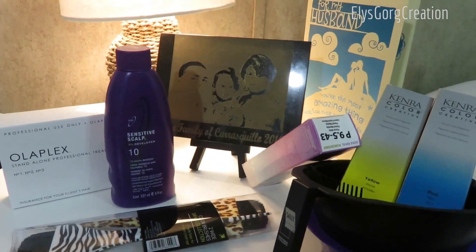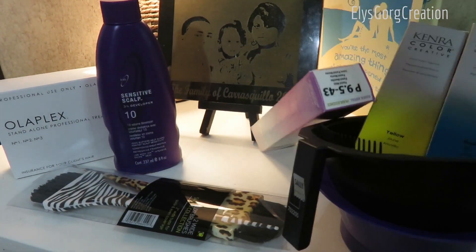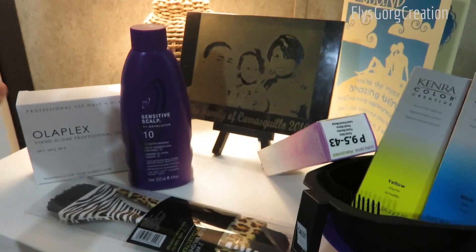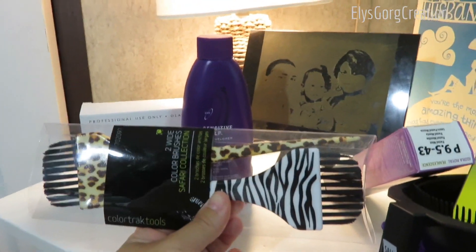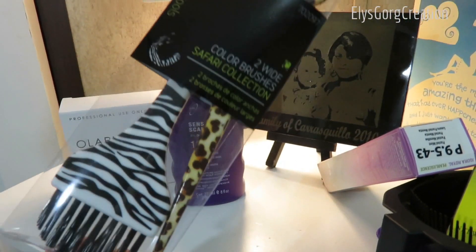On to the next — this is everything I'm going to be using today. These two I'm going to be mixing together to make a green color, and this is pastel mint. I bought these from Amazon, and I bought the Olaplex from Amazon too. I bought these from Sally's — they were on sale for five dollars, basically a steal. Just to inform you, I am not a professional; I just like to play with colors and change my hair color all the time.